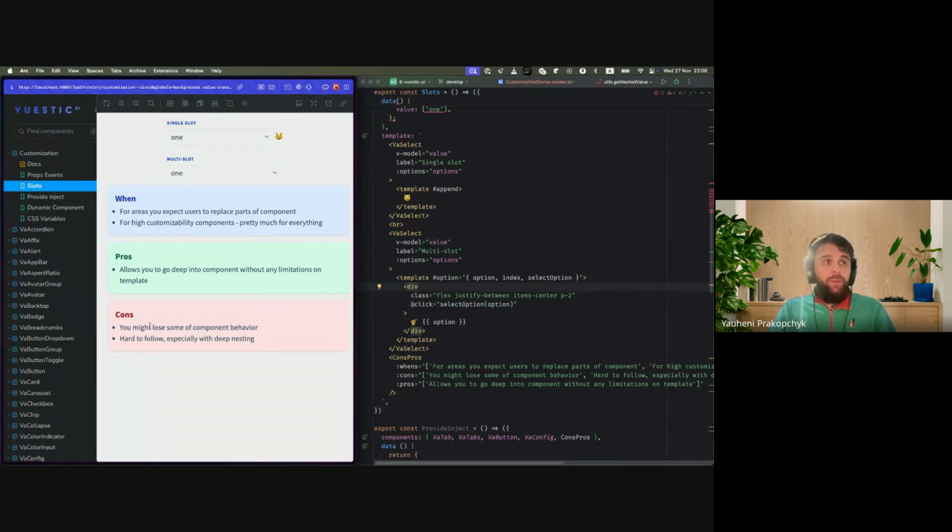Problematic stuff is that you might lose some of the component behavior. For instance, when we go to multi-slot and we hover, nothing happens. Here, hover happens. So we just hover, just not hover. And it happens a lot of times, and it also happens with updates. One time you might have it, the update happens, you lose it. So it's hard to follow.